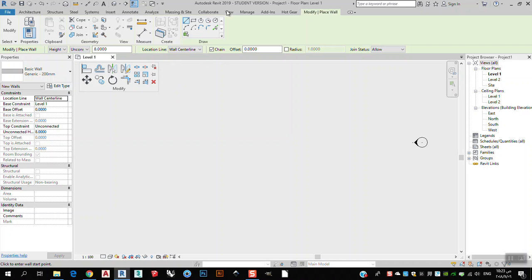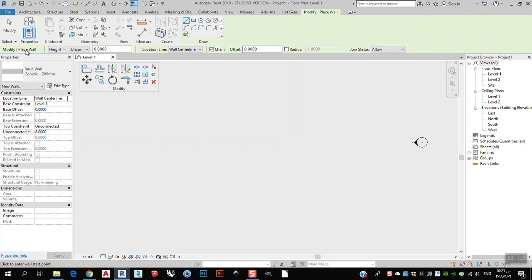I will find these options. It's just sketch mode. I can draw a line or rectangle or polygon or circle or any other shape. I can also pick lines. If I have lines from AutoCAD, I can just click on it and it will create the wall automatically. So I will start with lines.